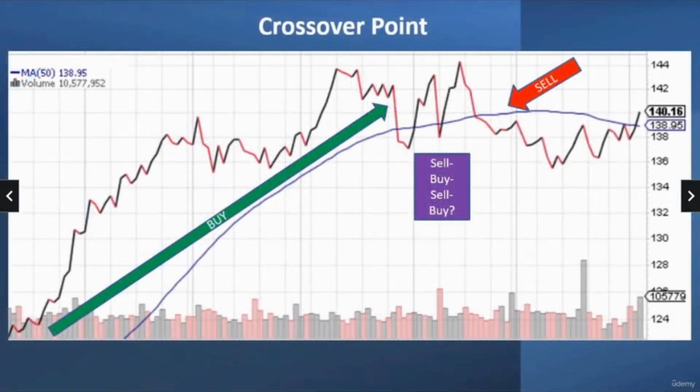So if we look back at this chart again, you can see where these whipsaws come. And you can see if I start following this particular security and I say, okay, if I come in at any point and I'm above the crossover line, well, I could be buying, right? I might want to look at other indicators, look at trends, all that stuff. But right now I know, at least in this case, a 50-day moving average, I've got that long stretch where I could have bought at any point. And if I bought at the beginning at the far left, boy, look at that nice run up I had in this security just by holding it over this period and then selling it once it came down to crossing below the moving average line.